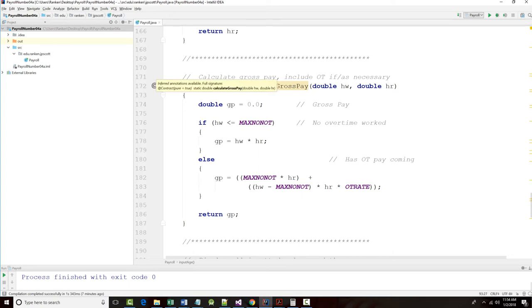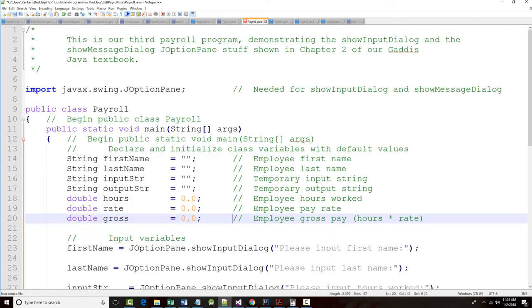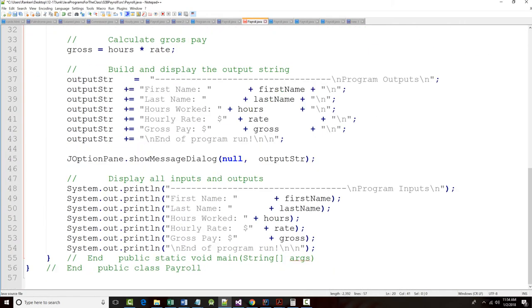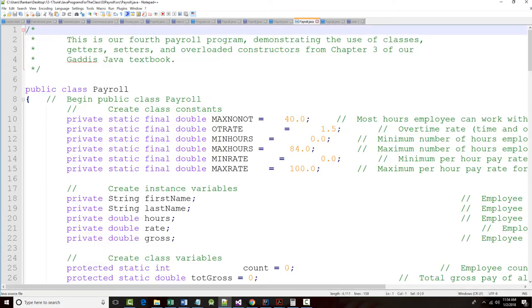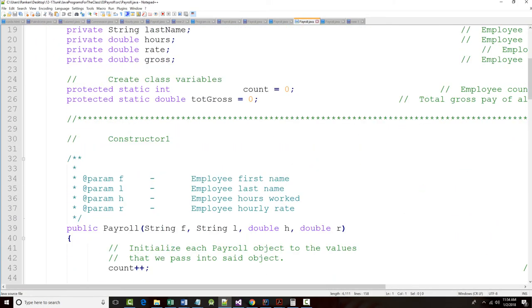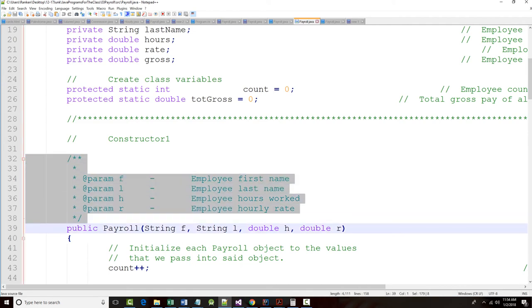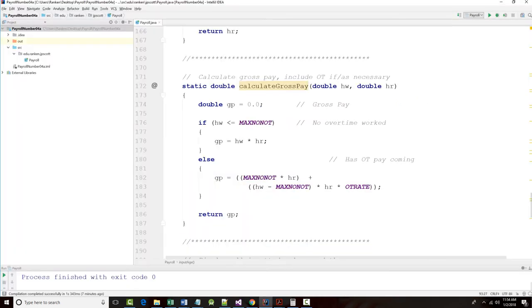Now you'll notice I've got this here. All right? And it's telling me that if I want to, I can come in, and I think I've got this saved in one of the other versions of this that I've got floating around here someplace. But I don't know where it is. So I'm going to look. There we go. This is called a Java doc comment. So I'm going to add this here.